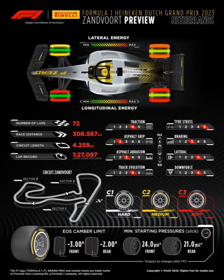So here the track evolution is when the track evolves over the weekend. You got Friday practice, then Saturday you got one more practice and a qualifying session, and then Sunday you have the race. So by the time of the qualifying session, the track should have rubbered in. There should be rubber on the ground, and the cars should pick up a bit of speed throughout the weekend.